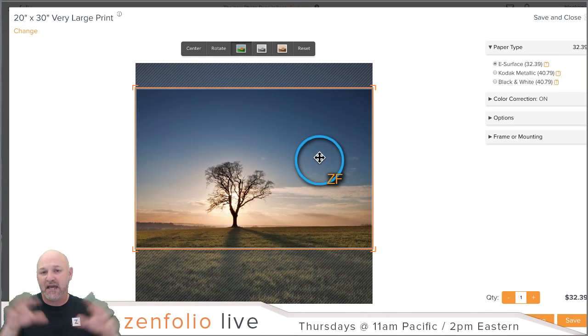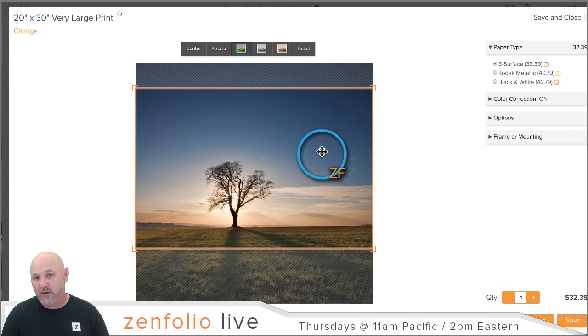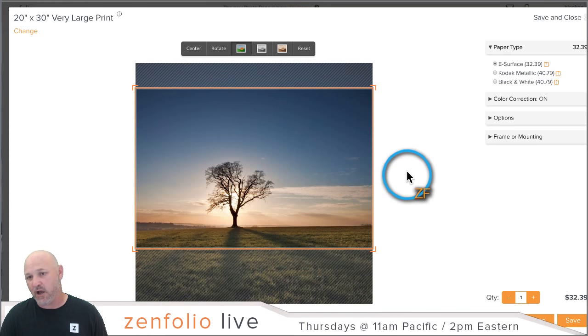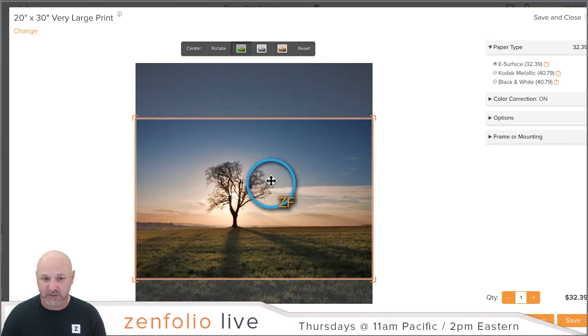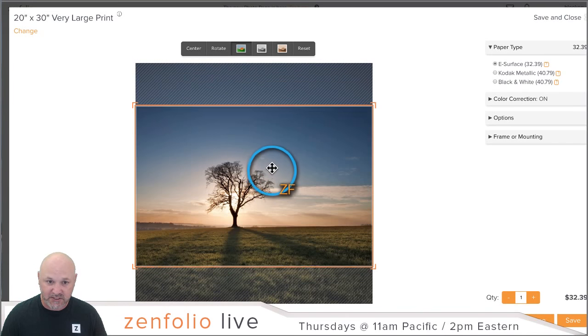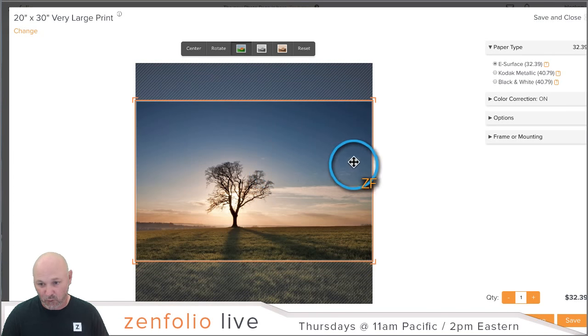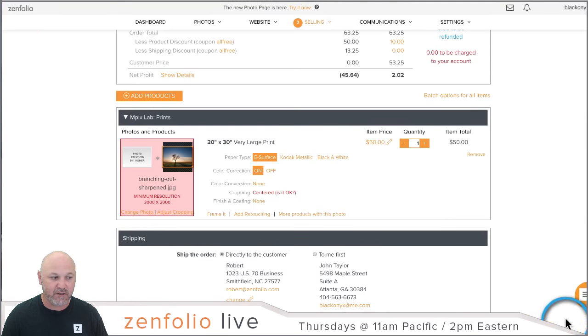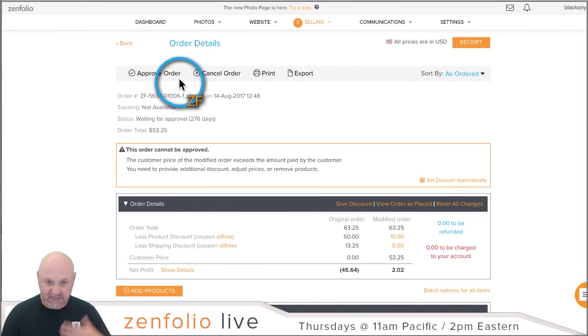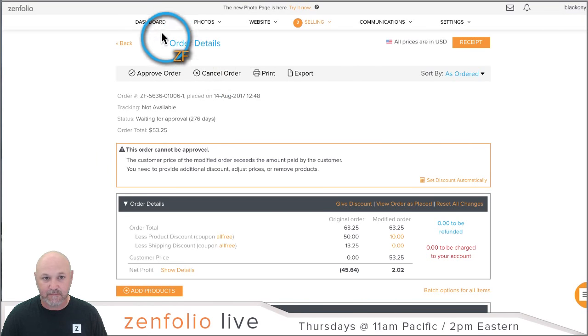I've had to do it myself. I've had to add some extra padding around the image, maybe drag it out, stretch it, clone in some spots to make it work for the print that was ordered. It's possible, but again, if you build that price list based on your aspect ratio, you're not going to have this problem. But if you still want to offer those traditional print sizes, keeping order approval on is going to give you that opportunity to come look at the image, make those cropping adjustments before it's sent to the lab. Then you can save it, approve it, send it on to the lab for fulfillment after that.